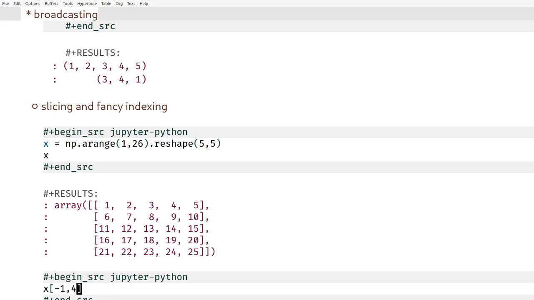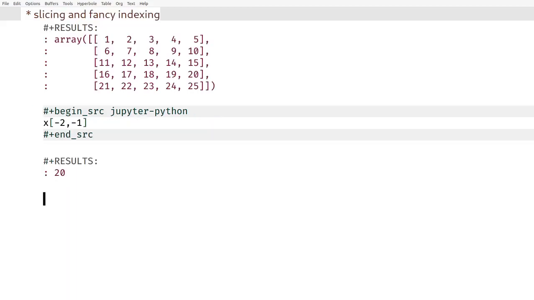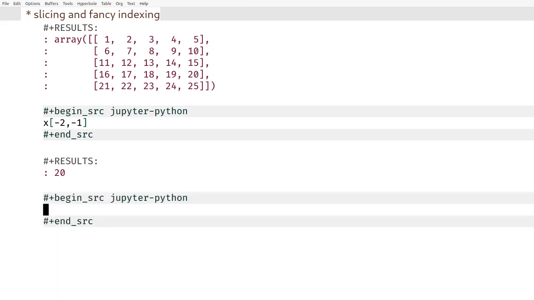One thing to remember is you can also use minus. Basically it means you're starting counting at the end. So -1 here is the last row, and then this is the last column. So that's why I get the 25. If I take the 1 up to last row, and then the last column, that's going to be the number 20. So you can pick single elements out of your array using this type of indexing.